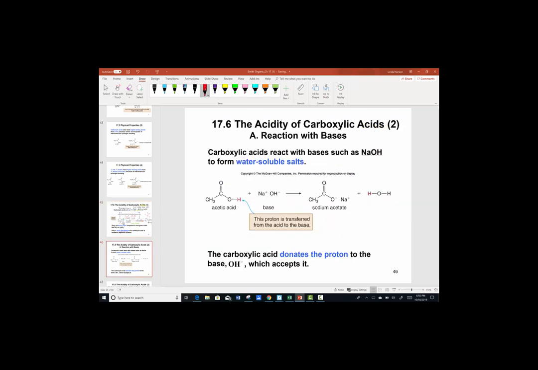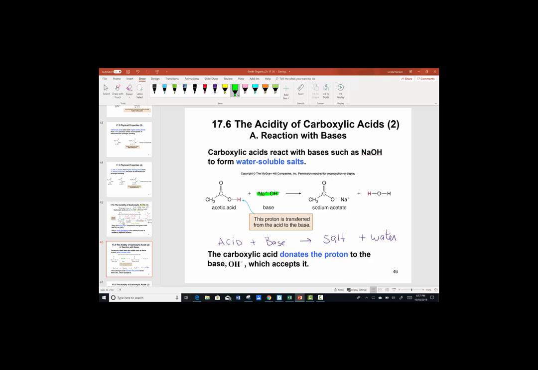So if we have these carboxylic acids, and they are indeed acids, we know that they react with a base in a neutralization reaction. Carboxylic acids react with bases to form a salt. So let me remind you again, just from the acid-base chapter, semester 1, when an acid reacts with a base, the general formula says we make a salt plus water. So let's take a peek at the salt that would form with a base called sodium hydroxide.